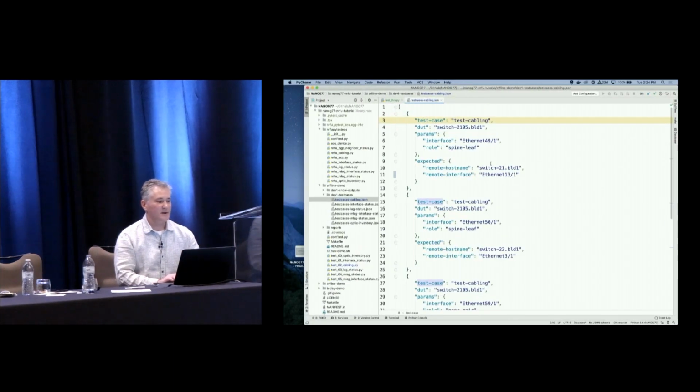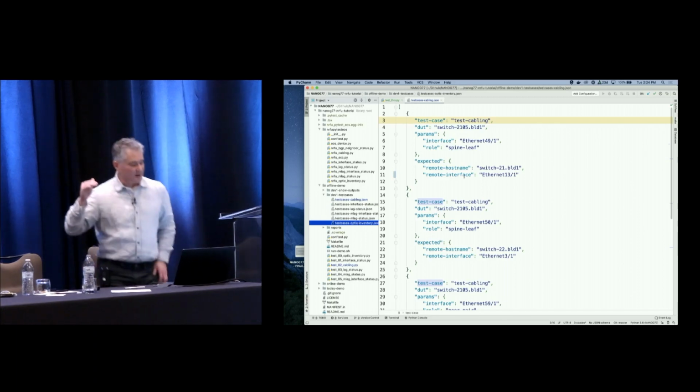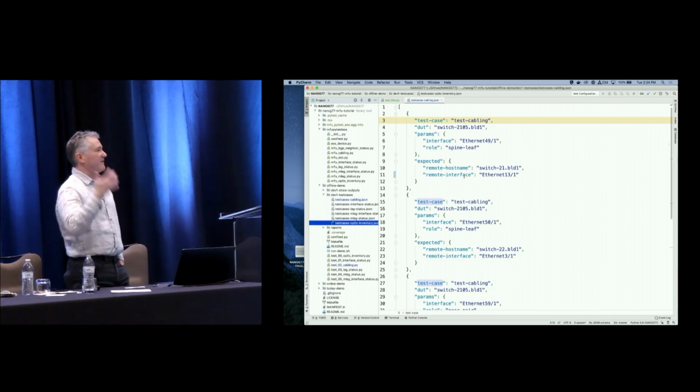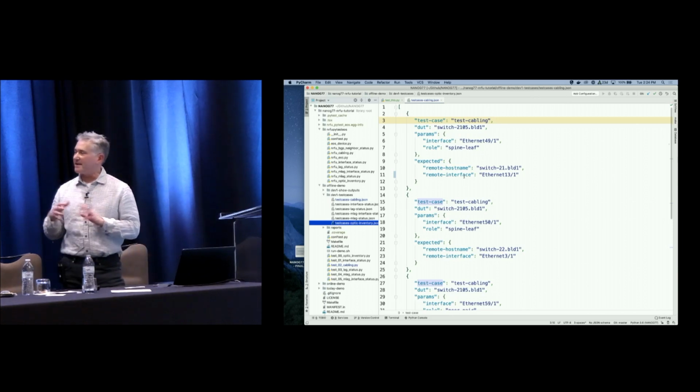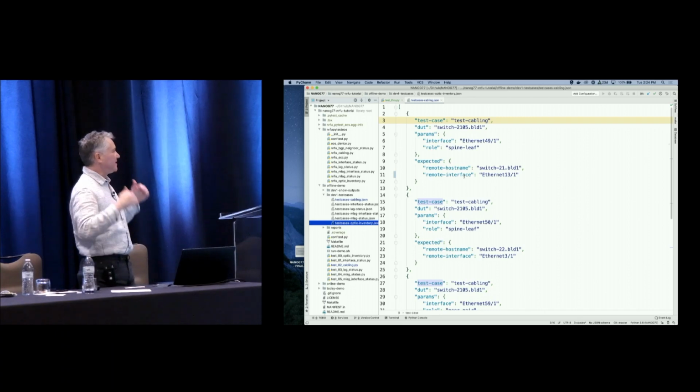Thank you. So in the repo, you'll see that in the offline demo, there's a directory of test cases, right? And you can see there's one for cabling, there's one for interface status, there's one for optic inventory. So I've segregated every single test case by function. Now, in my production environment, I have a database, and I read from a database, and it's all very nice and magical, but that doesn't demo well in this kind of environment. So I wanted to make everything easy for you guys to play with.